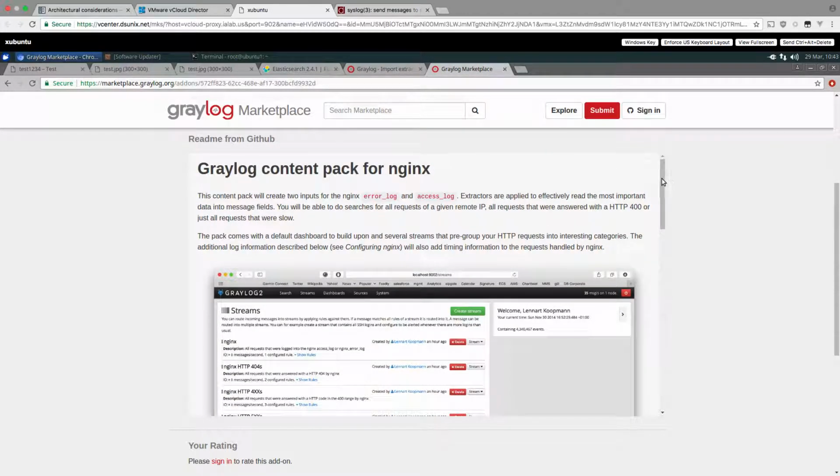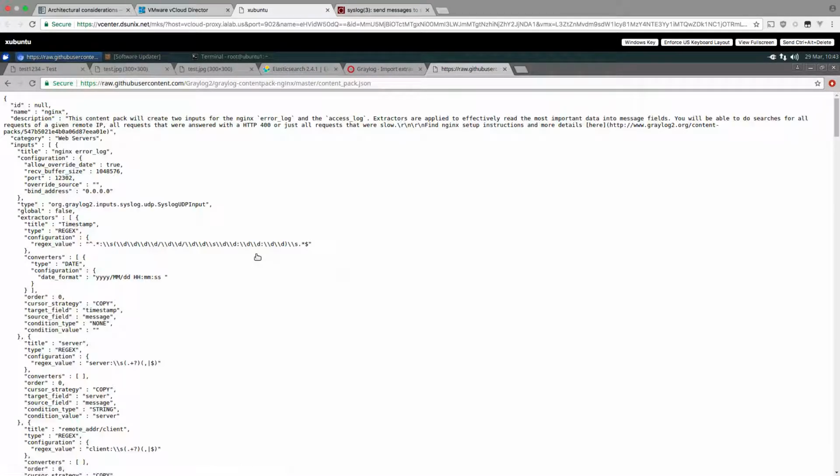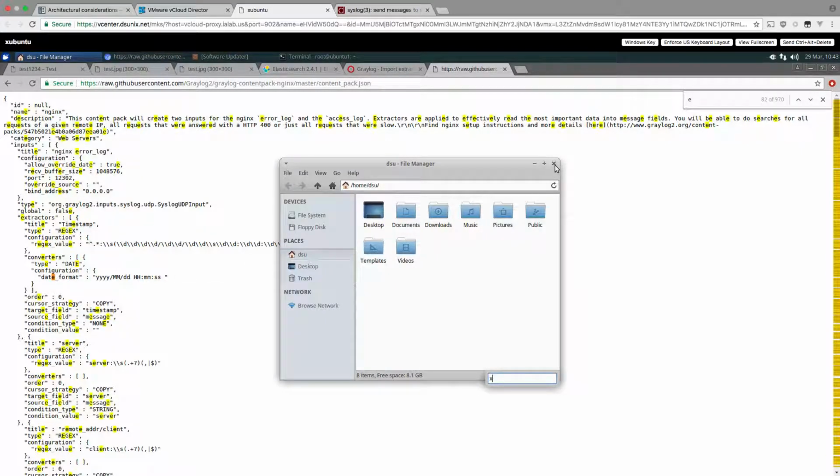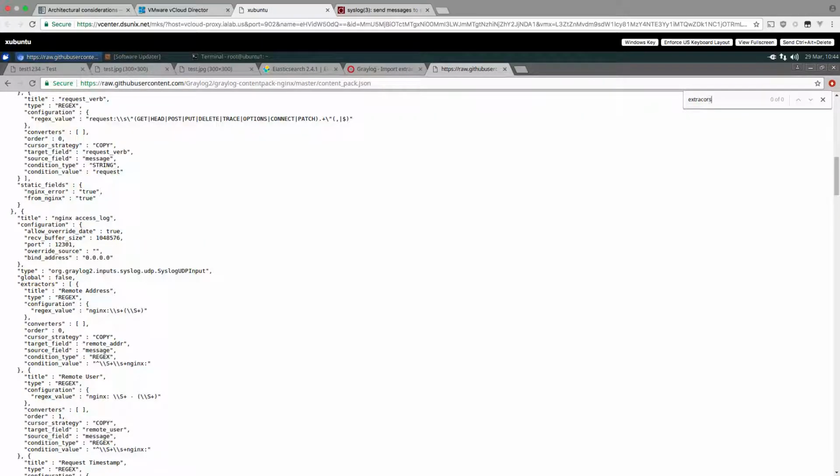So one of the things that you can do is download this content pack and search for extractor, Control F, extractors.